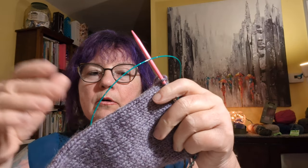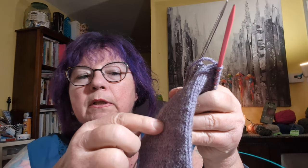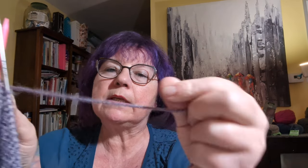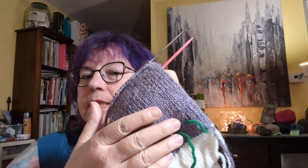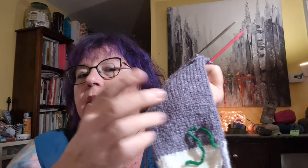Or if I need to mark something, let's say I split the yarn and I realize that way down here I only picked up half. Sometimes when the yarn is plied and your needle is too sharp, you'll split that and I'll only have half of this on my needle and you can see it. So obviously it's not structurally the same and it's not as secure. So I'll put a bobby pin or a light bulb, a locking stitch marker in there so that I can see, yeah, I need to fix that stitch.